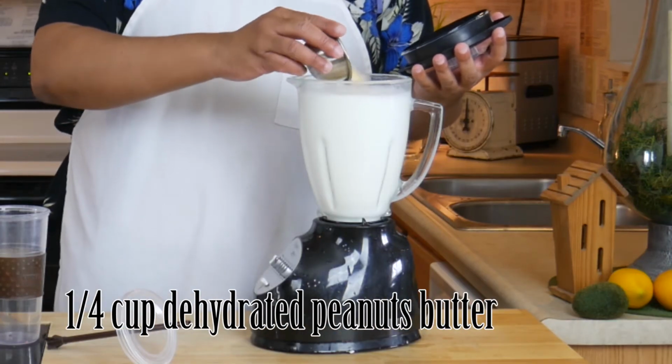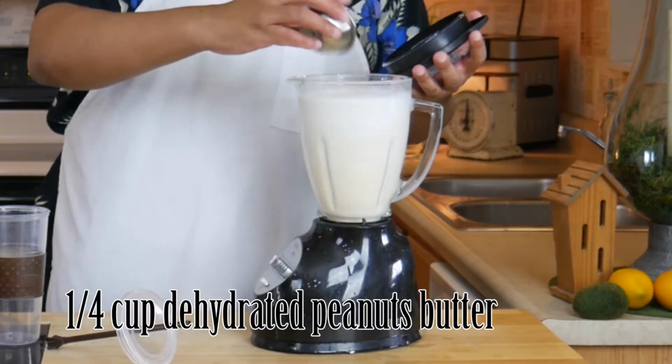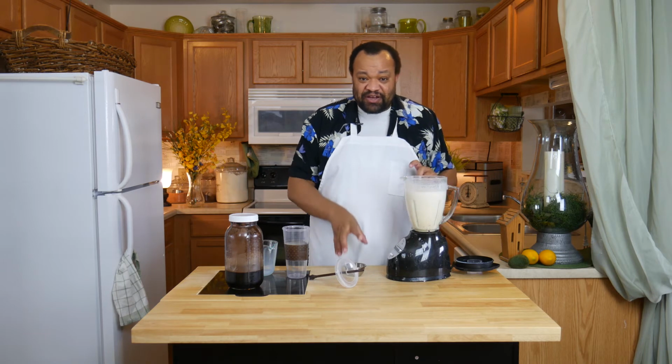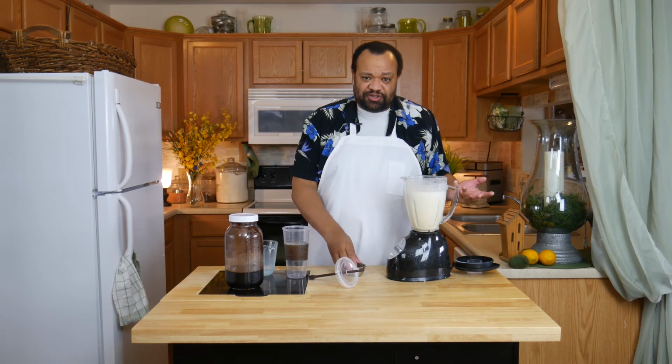While that's blending, I'm going to add my dehydrated peanut butter. Dehydrated peanut butter is actually pressed peanuts where they take all the oil out of it and then they press it and you get leftover dehydrated peanuts and they turn it into a powder.